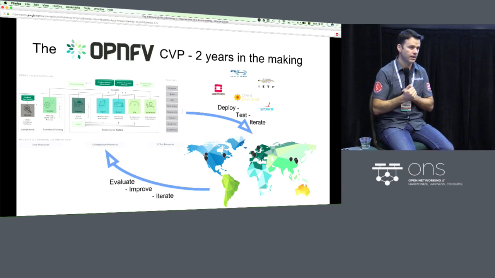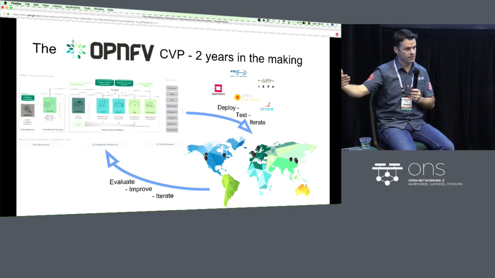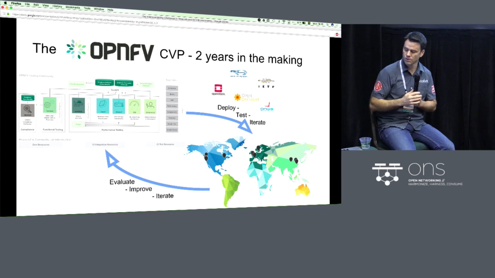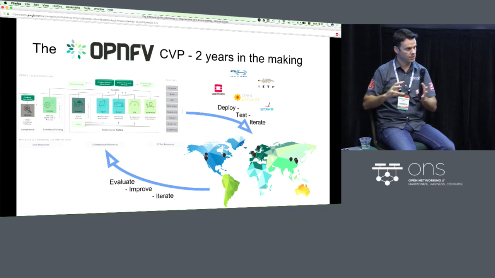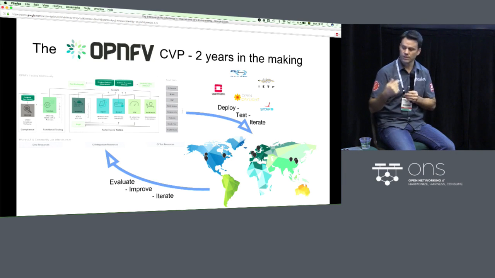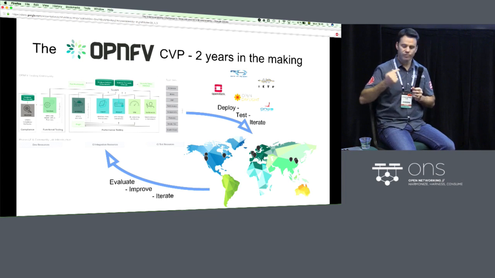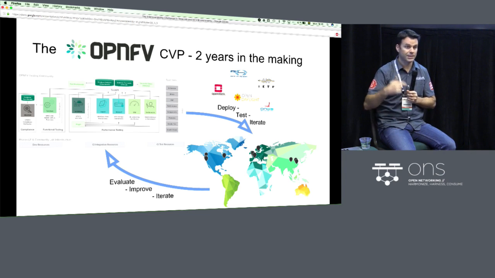We use ETSI as a very good reference for how we should be testing and what we should be testing. We integrate that into our test activities. We also take IETF test standards and we use those in the same context. So what we're trying to do is take what's happening in the standards world and apply that to what's happening in the open source world in a telecoms context, so that we start to do this real-time integration and we start to prove things very quickly. There's a cycle, though. Because we do this over and over again, we're able to evaluate, and then we're able to improve, and then we're able to iterate again.